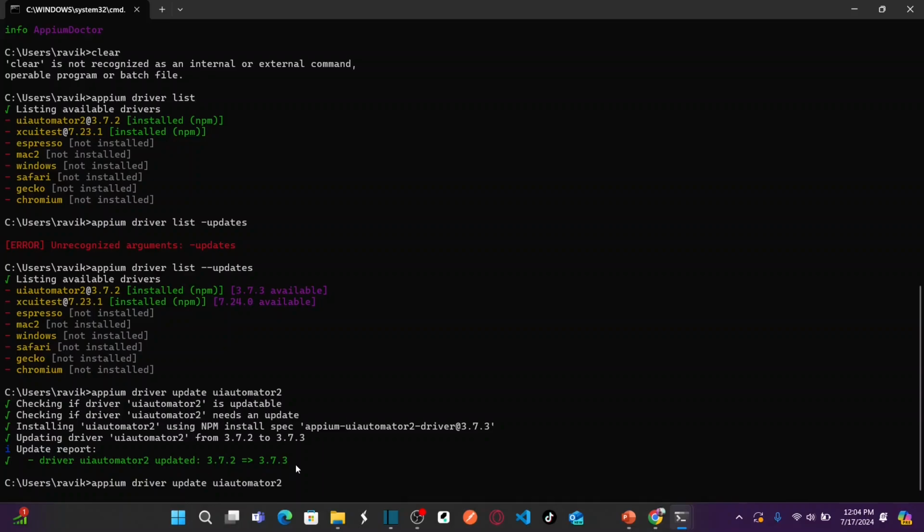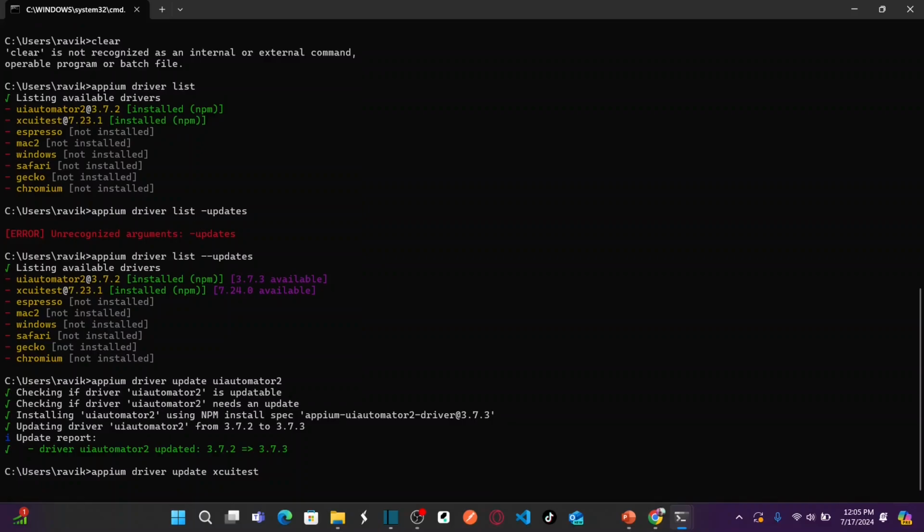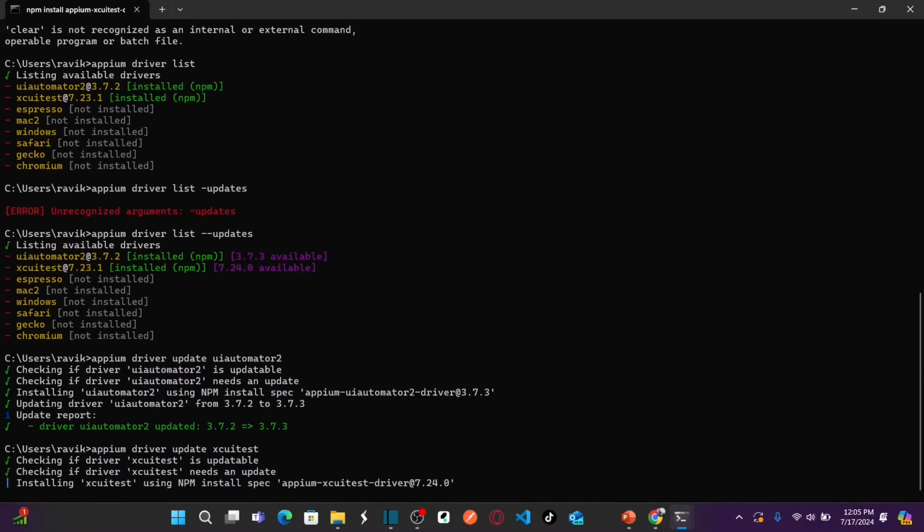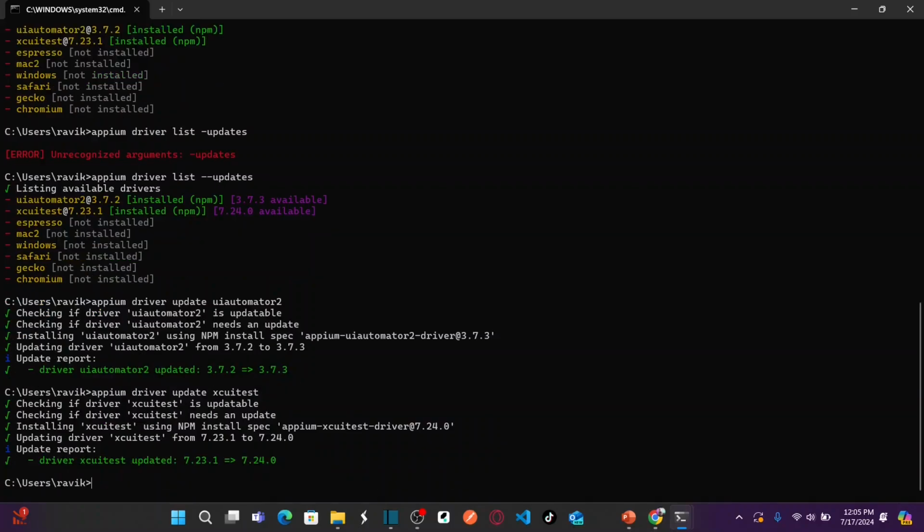So now I would like to update the same XUI test. This will update my XUI test to the latest version, 7.24. So now let us run driver list again.